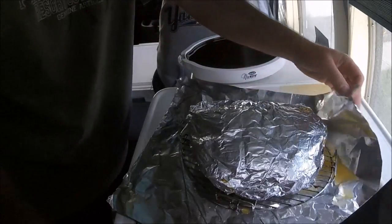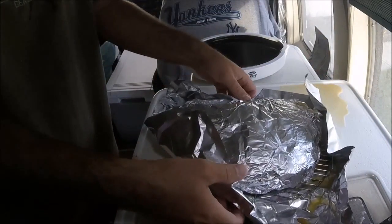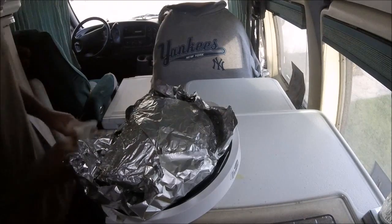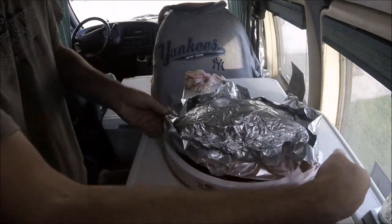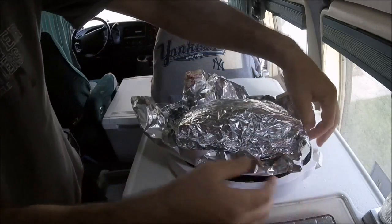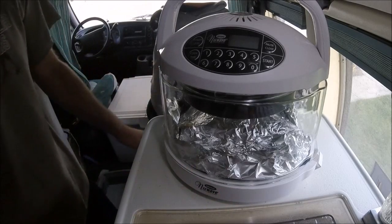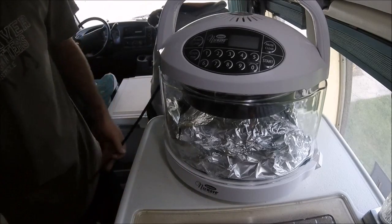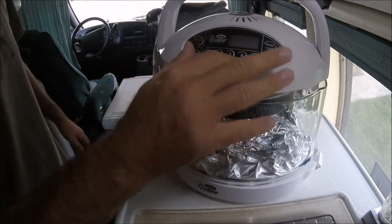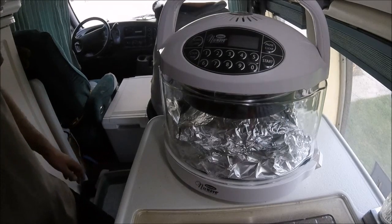So now that I've made a big mess, I'm going to put this back here. We got to clean that big mess. Okay, big mess cleaned. Since we got this set, I kind of just try to catch the extra juices inside. Here we go. We're back on. We're going to do another hour for a second hour. Cook time, 59 minutes. And away we go. It'll be interesting. Again, I've never made this before, so let's see how it turns out.